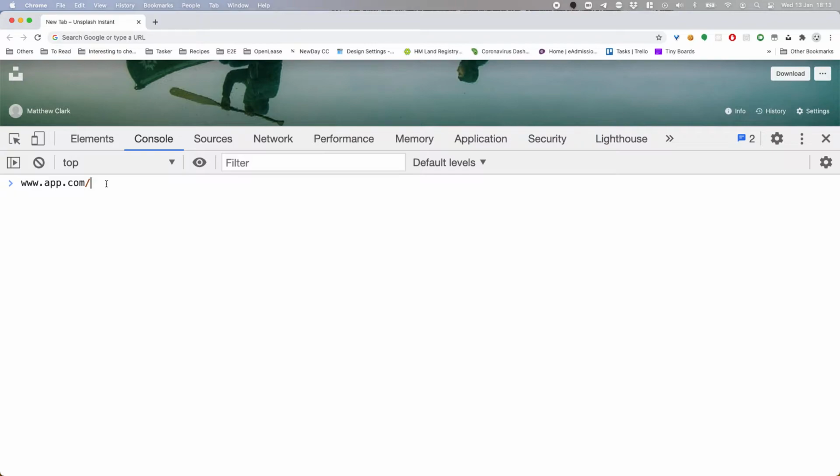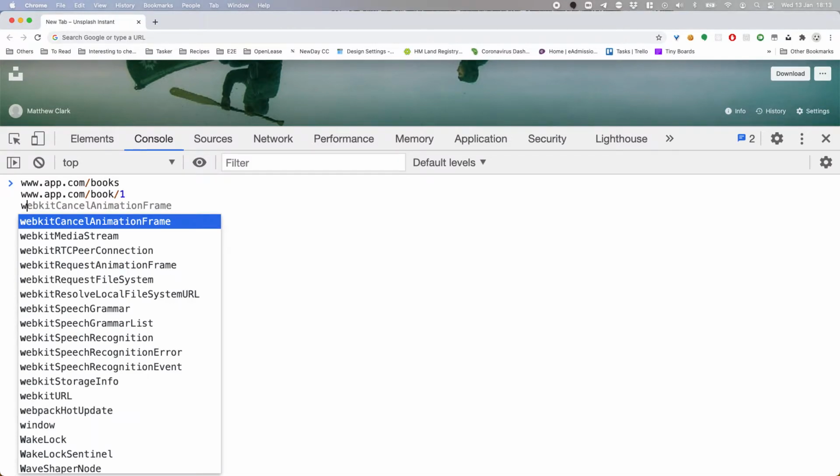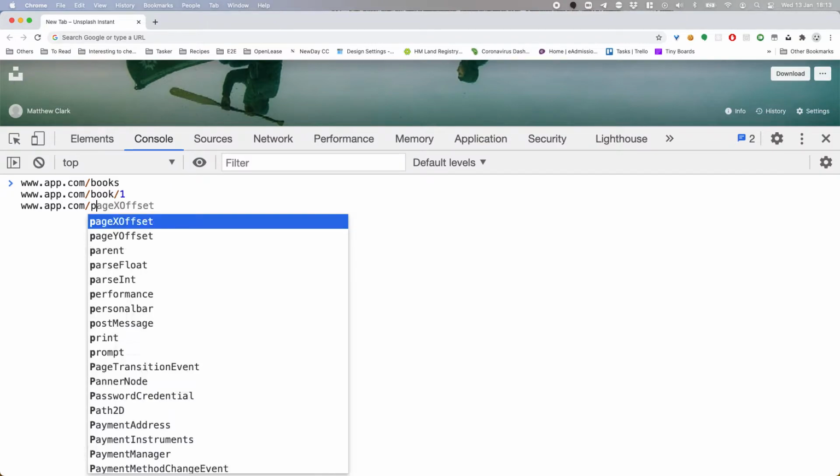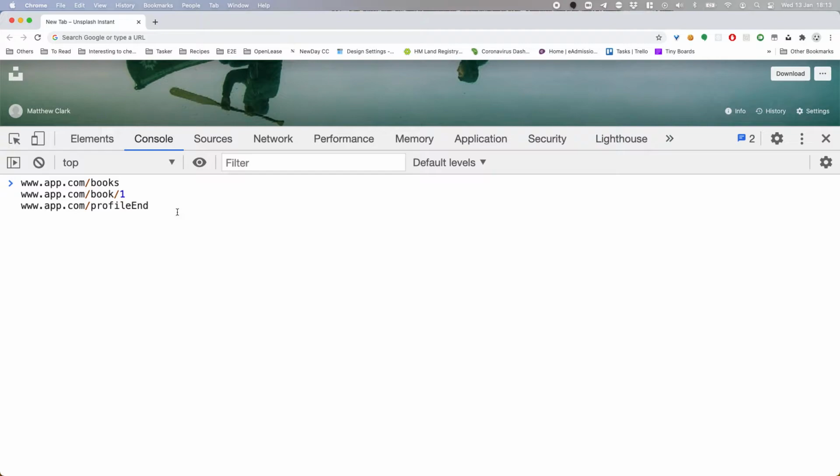And then obviously there was a need for having like books, and then app.com/book one and, for example, app.com/profile, right? So you kind of needed these URLs in your application because you wanted to make sure that people can navigate between those pages and they are somehow represented with URLs. So it makes sense when you see it in the browser. So this wasn't possible in the first versions.